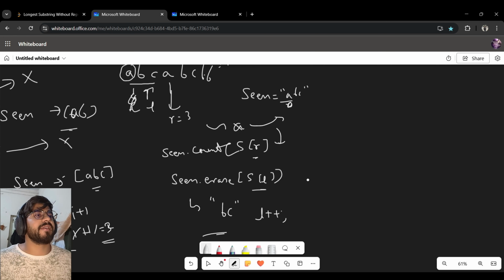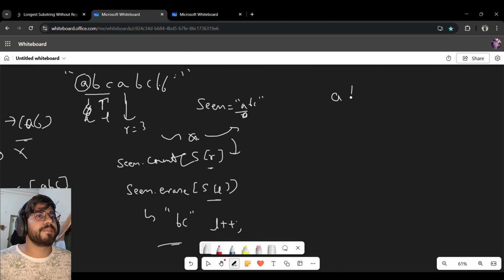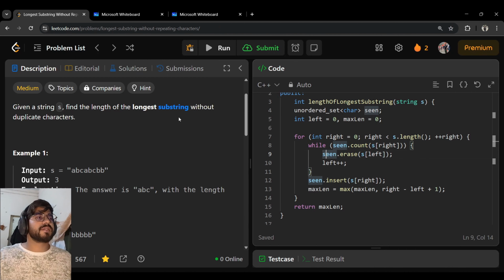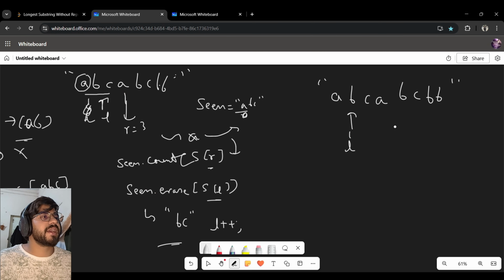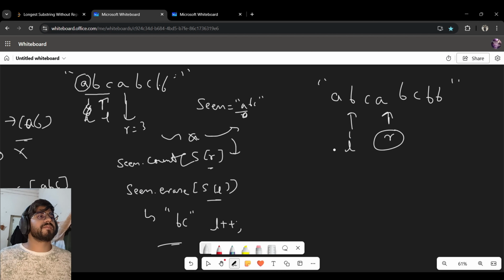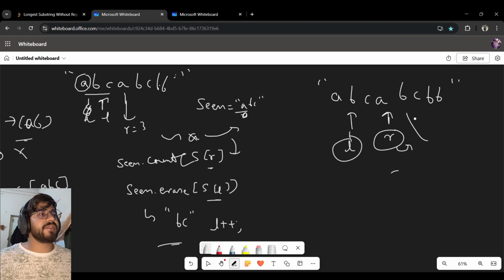So now what we have is A B C A B C B B. This was the original string. Now the left is here, isn't it? Because left is increased, right? Left is increased and right is here. And in the next iteration, right will be here, not there.